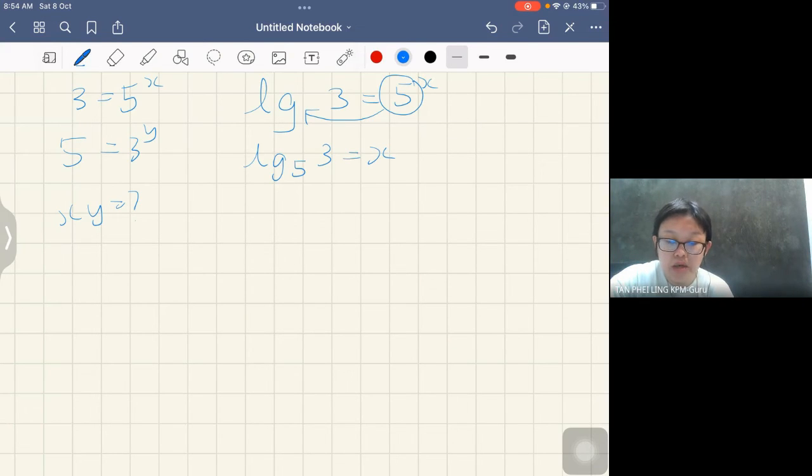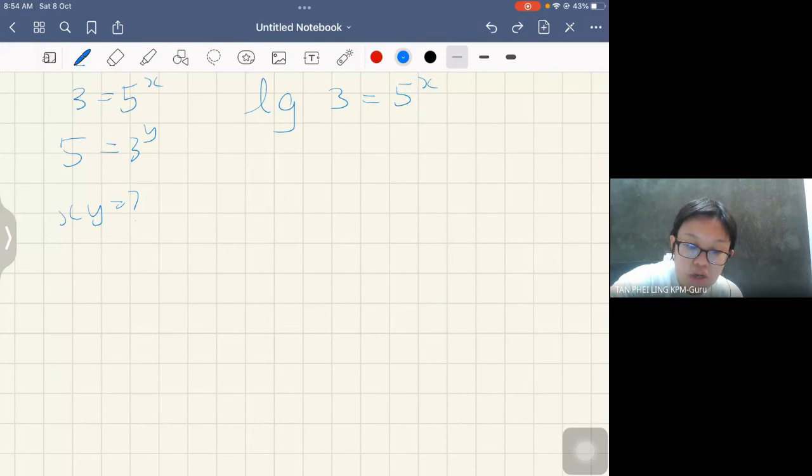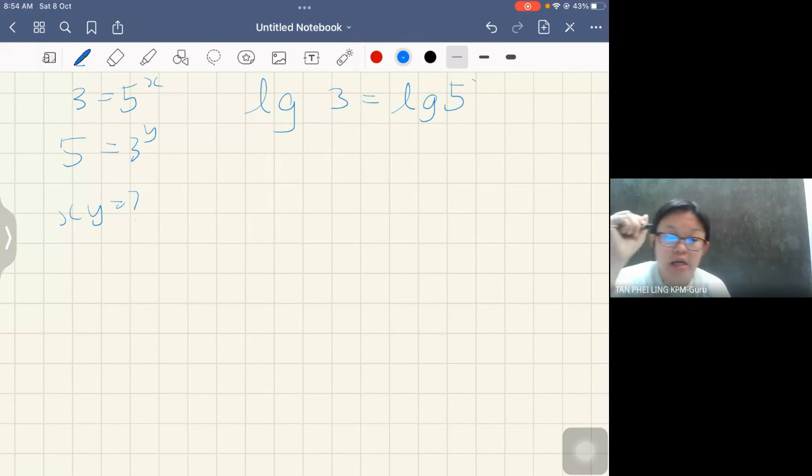All right, so now I have, oh yeah, cannot. If I change to like that, later I will have problem because log base 5 is very difficult later. No, okay, I won't do that. So what I will do is I log both sides. Another choice that I have is I log both sides. What do I mean by log both sides? Which means I log 3, I also log 5 to the power x. There's a difference. Why?